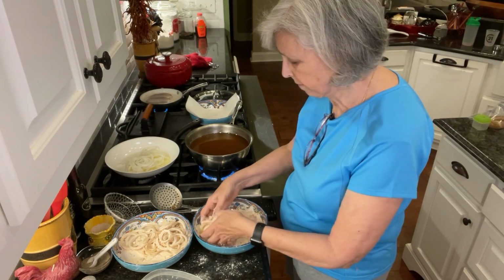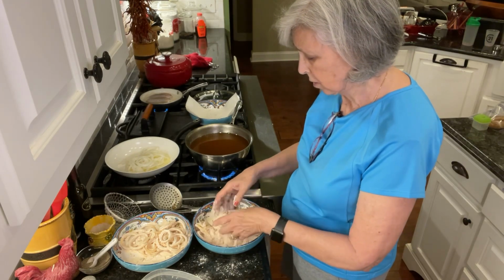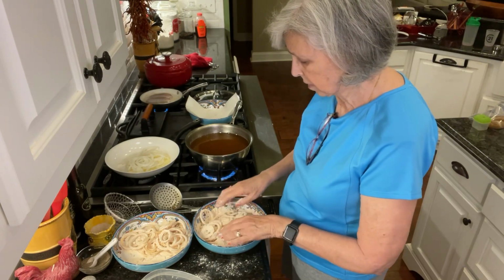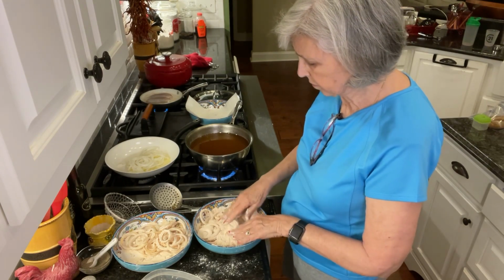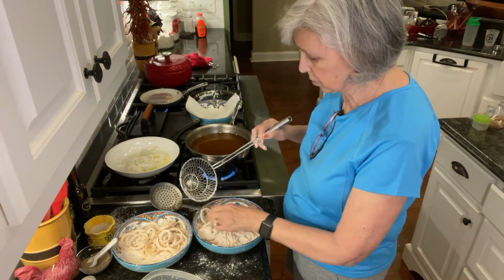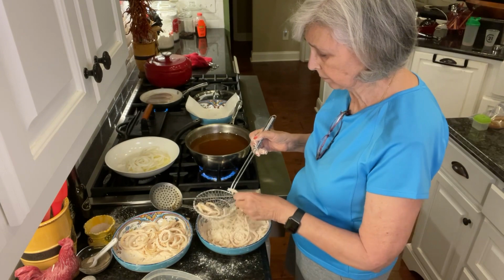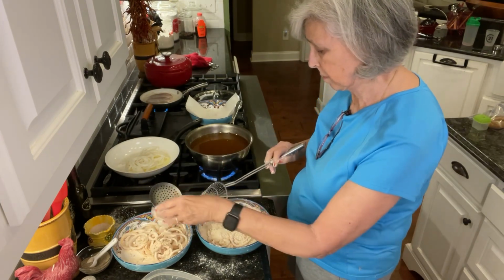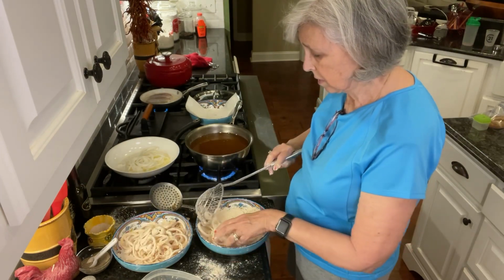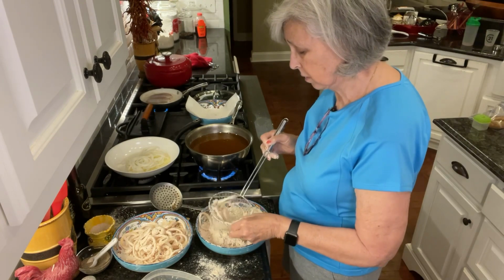Works better when you can just pour that flour on top of it instead of having to do it like this, because this gets your hands all gooked up. Now we'll see about dipping them up again. It's a little bit of a messy process, but it's worth it because they're really tasty.